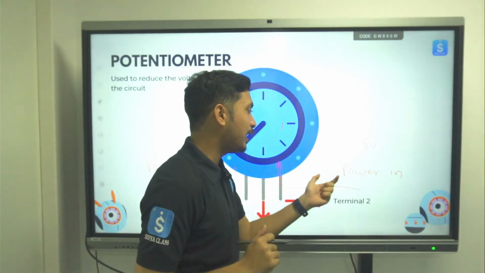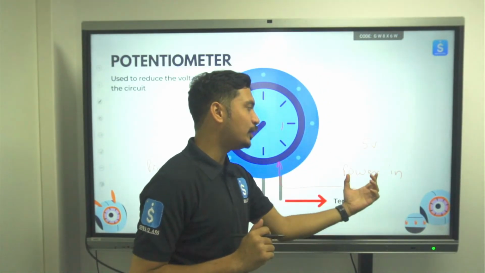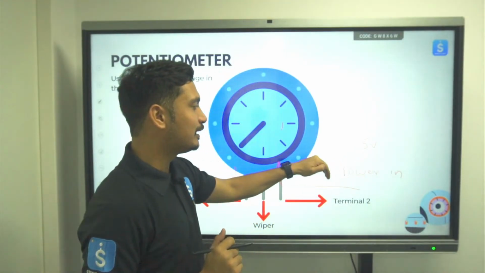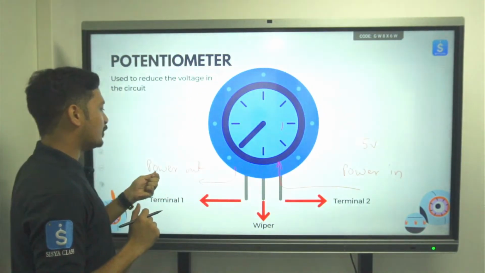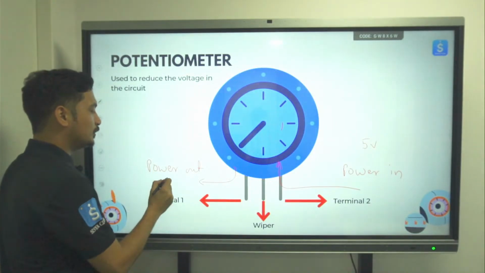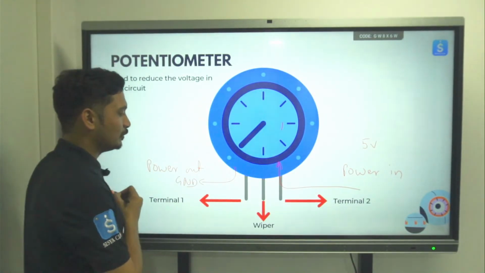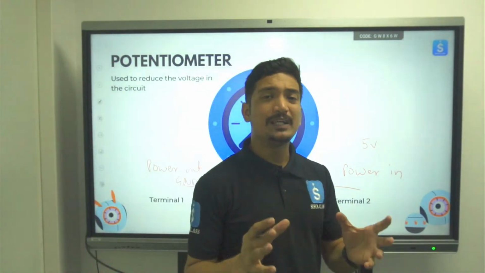Here we are supplying the current. If you consider terminal 2 as power in, that is where we get the current from. It will go through the entire regulator and come out from here. This is power out, so this will be connected to ground.